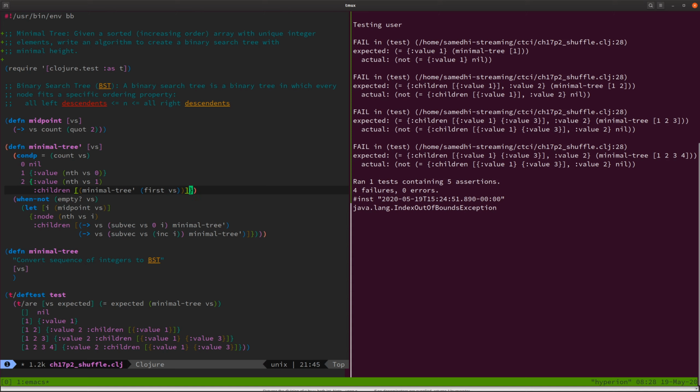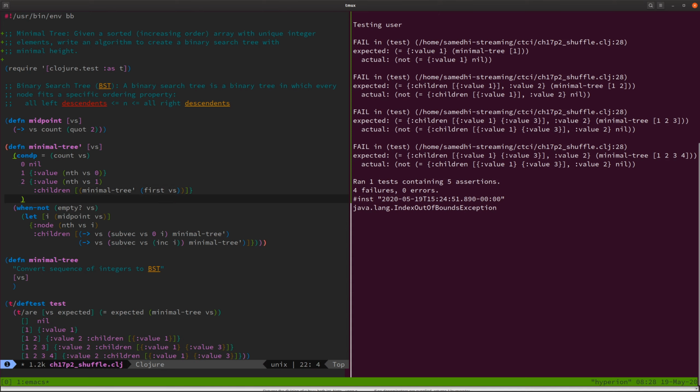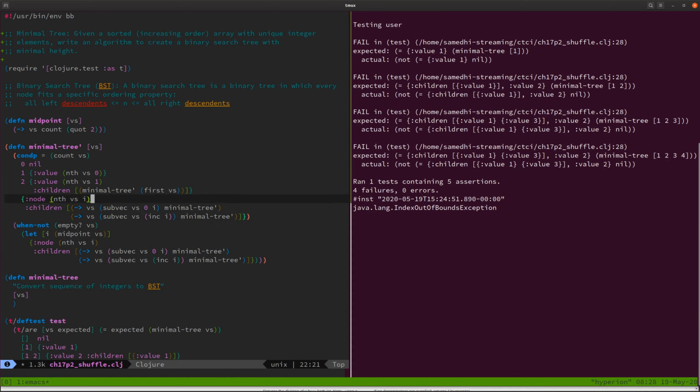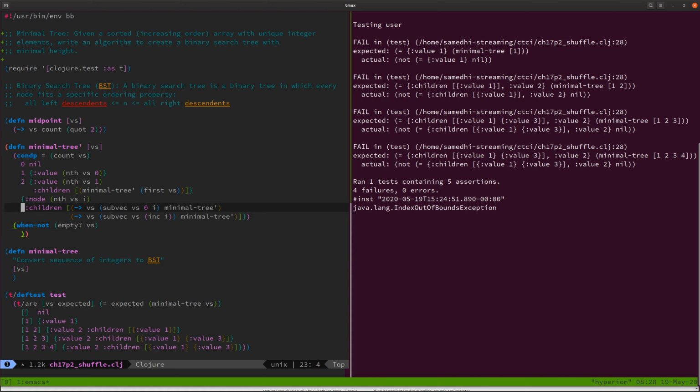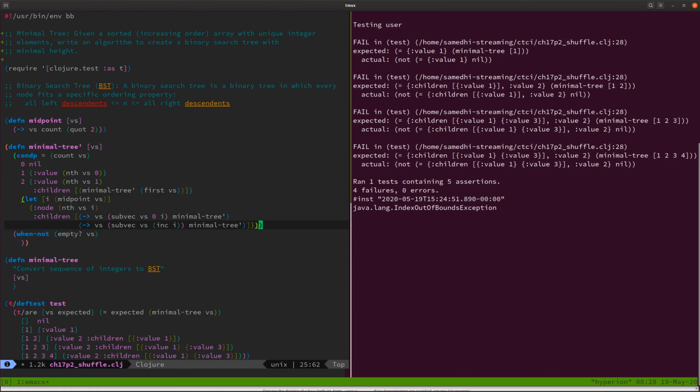Alright. And then finally, we have a default, which is going to be this whole node. Which I think is just going to be this entire bit of logic.